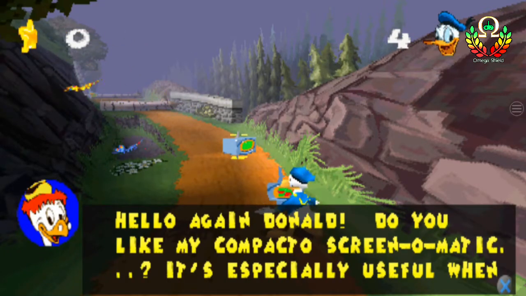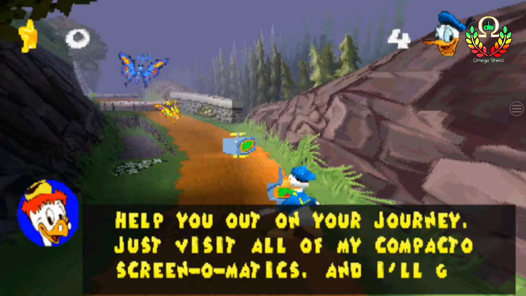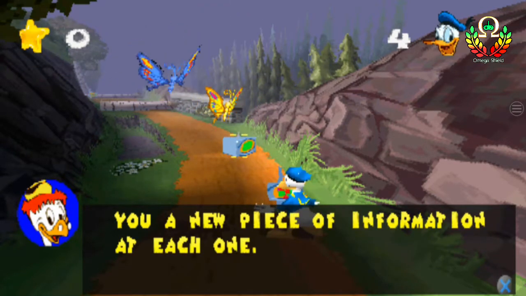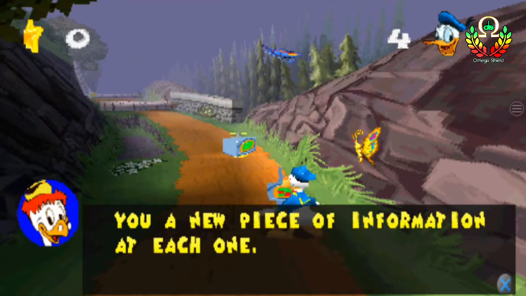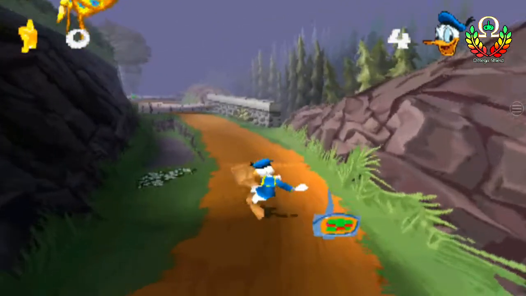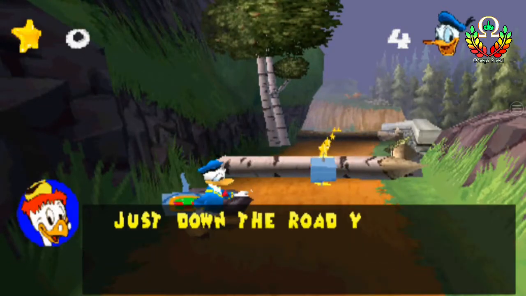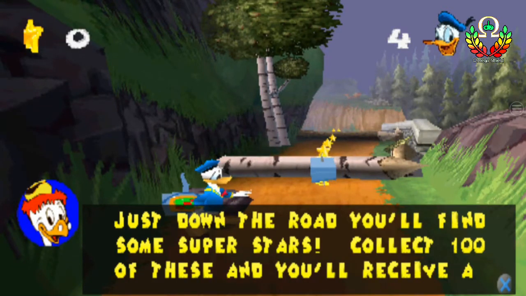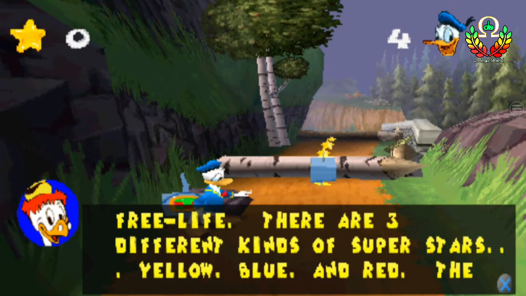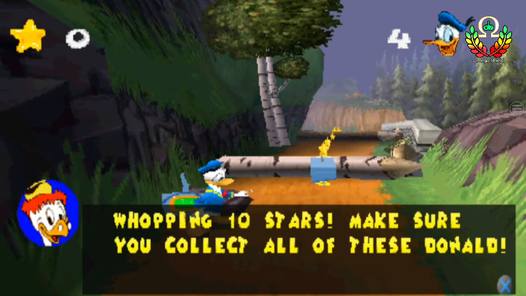Do you like my compacto screen-o-matic? It's especially useful when I go on vacation. Anyway, before you get started, let me give you some advice that will help you out on your journey. Just visit all of my compacto screen-o-matics, and I'll give you a new piece of information at each one. Just down the road, you'll find some stars. Collect 100 of these and you'll receive a free life. There are 3 different kinds of stars: yellow, blue, and red. The yellow star counts as 1 star. The blue star is worth 5 stars. The red star is worth a whopping 10 stars. Make sure you collect all of these, Donald.